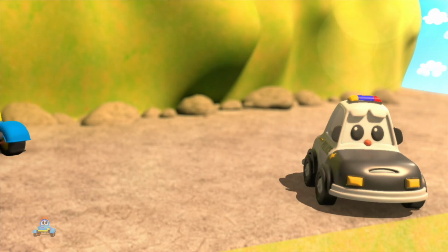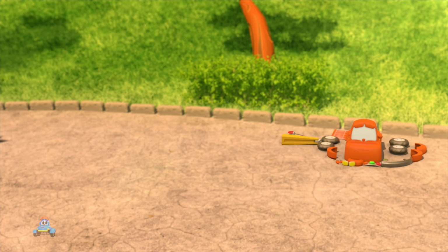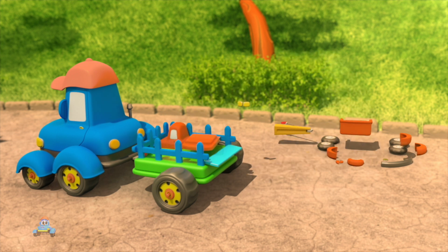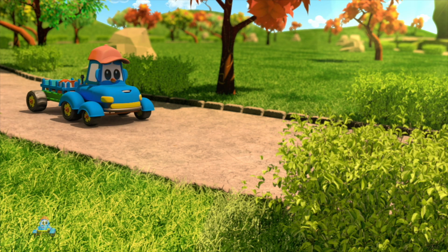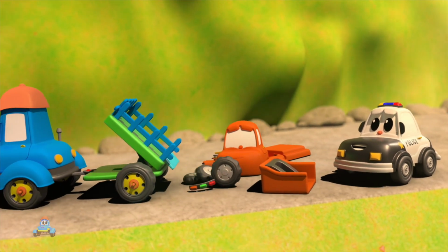Okay, Rapido, this looks like a job for Tug, the tow truck. Be right back. So Hector heads off to get all the parts needed to make Tug the tow truck. There's quite a few. Let's get rolling. Roll 'em out, Hector, roll 'em out, Hector, roll 'em out, Hector, roll 'em. Nice to see you back, says Rapido.